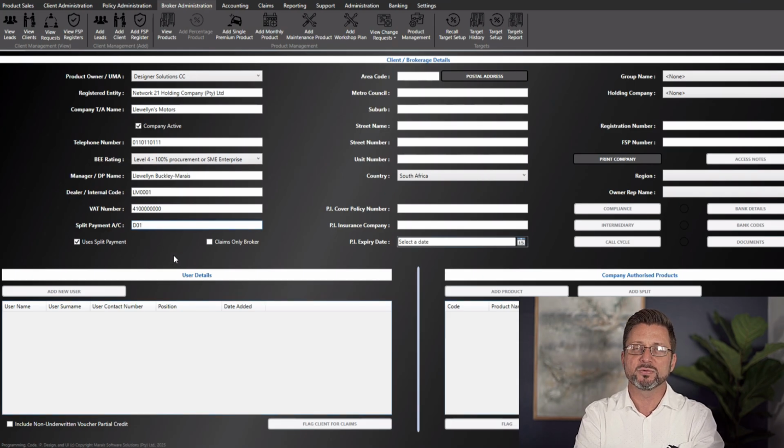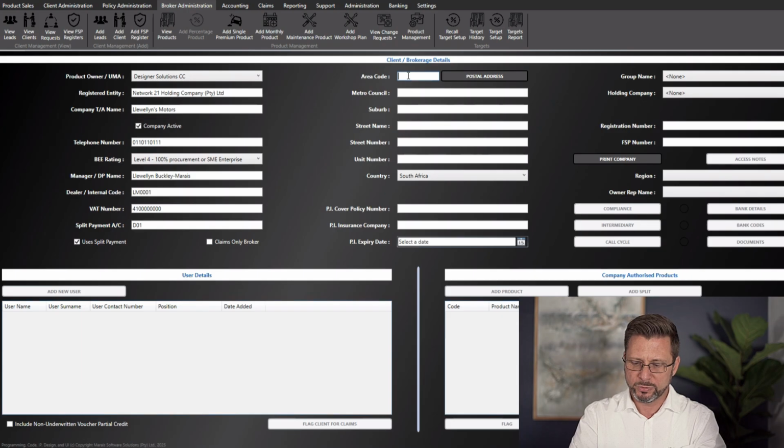In terms of your non-underwritten, don't worry too much about that, because the system isn't that specific and will be allowed to change what holding accounts you're sending it to based on your product setup. Now again, this is why I urge you. The first port of call in the entire system is product setup, product management. If you are only responsible for loading dealers, I would definitely make sure that the person responsible for loading product setup is done and dusted before you start doing anything under dealership management or client management.